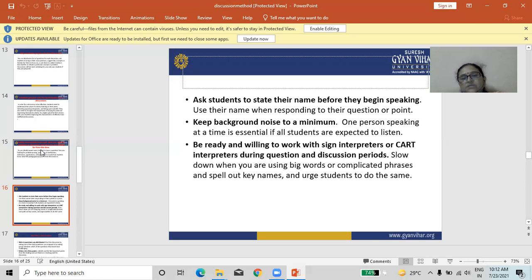The discussion slows down when you are using big words or complicated phrases, so spell out key names and ask students to do the same.